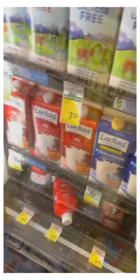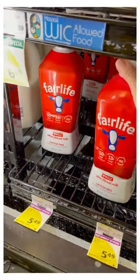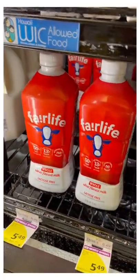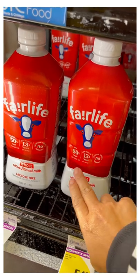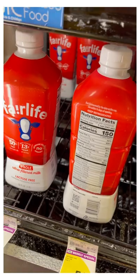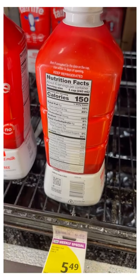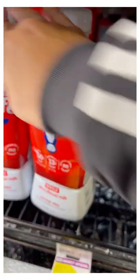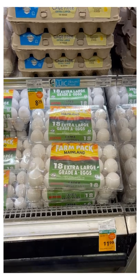I want to give a quick shout-out to this brand of milk — Fair Life milk. Please get whole milk, people. There's 50% less sugar in it, lots of protein, and if you compare it to all the milks in the store you'll see that it has the lowest carb content of any milk. So if you're going to drink whole milk in moderation, this is the brand you want. And typically when something says 'low fat' on a label, that means it's got higher sugar.